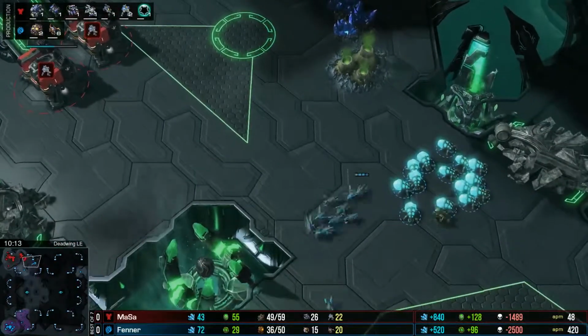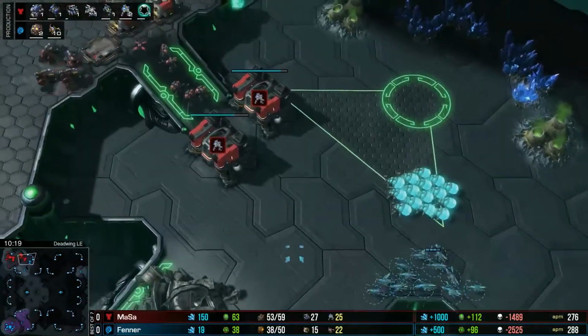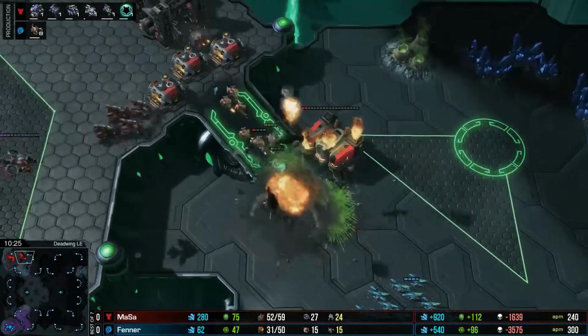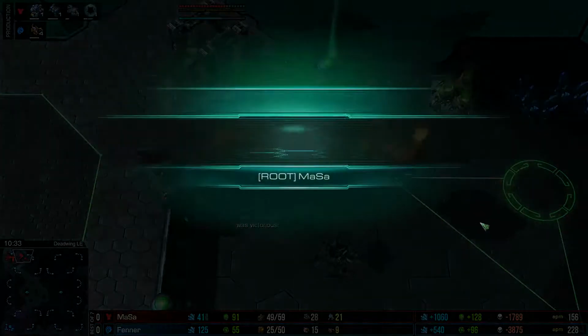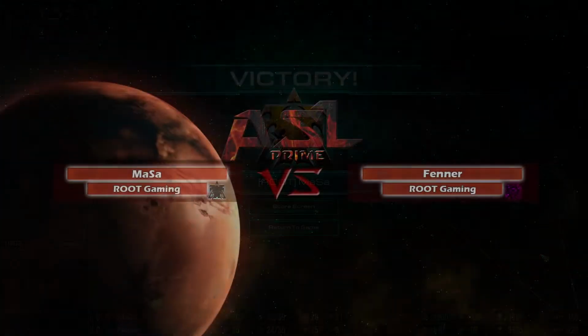It's gonna come down to the micro from MaSa. Yeah, how many banelings does it take to kill a barracks? I mean, he's gonna be able to get splash on both of them for sure. Of course, with the barracks. No, this is not gonna work at all. And with the Banshee coming out as well with the cloak, I just don't see anything happening here. GG will be called. Game number 1 will go to your Terran Root representative.